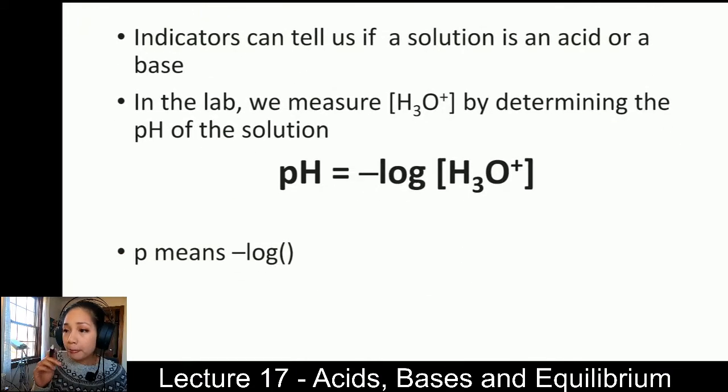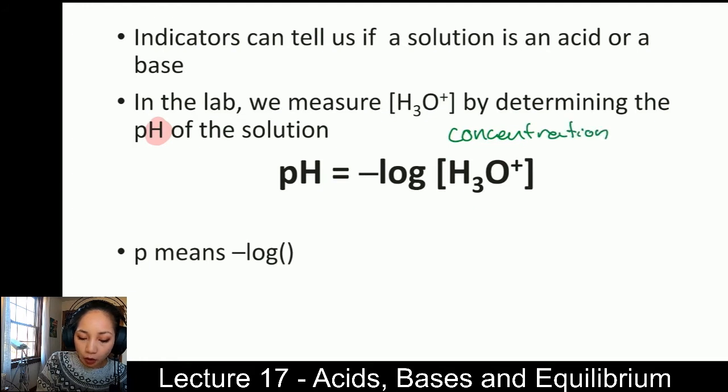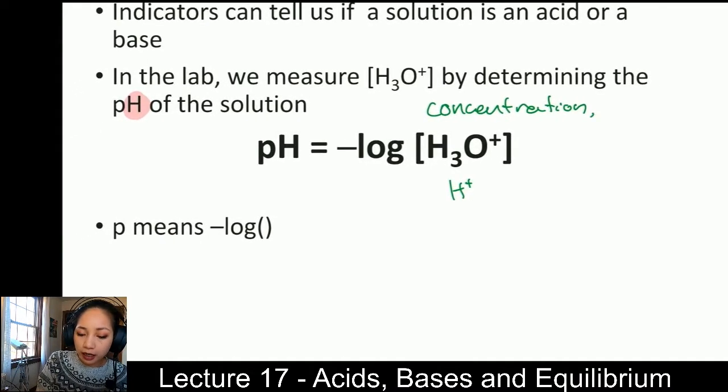We measure hydronium ion by determining the pH of the solution. So we're measuring hydronium or the hydrogen cation. So that's why there's this H there, pH. So it's like P of H concentration. So what pH means, this P means you take the negative log of the concentration of hydronium or H plus, but we know that in solution H plus exists as hydronium. So this is a concentration of hydronium in molarity. We want to make sure that that concentration is in molarity.